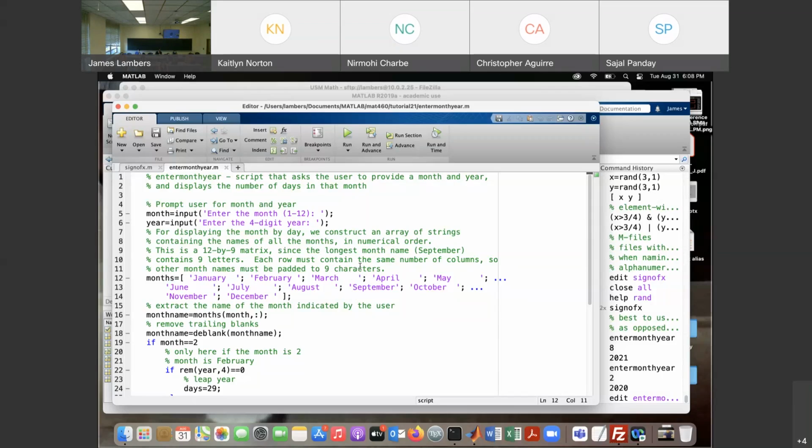The reason for that is I have to have the same number of columns in each row. So September is the longest month name, so that one doesn't need any spaces, but every other month name may have to add enough spaces to have the same number of characters as in September. So this is a 12 by 9 matrix, 12 months, up to 9 letters in each month name.